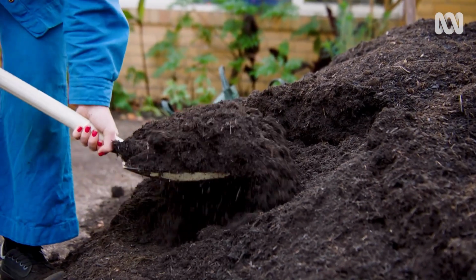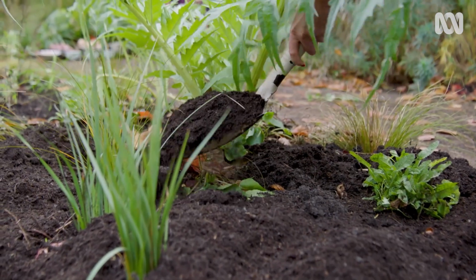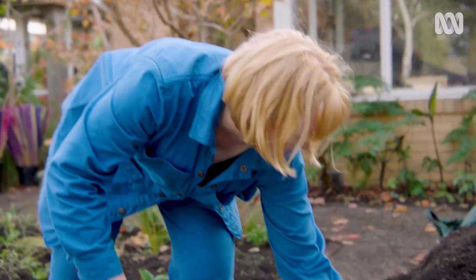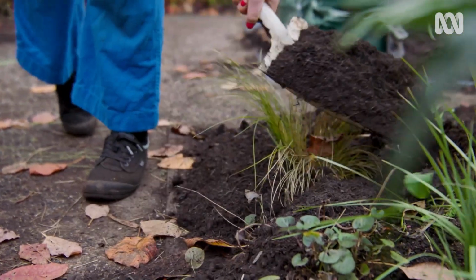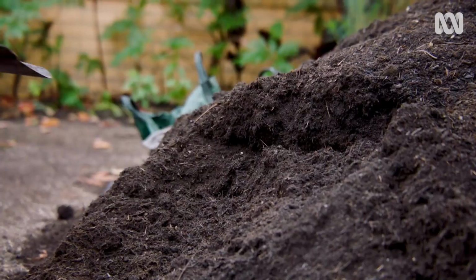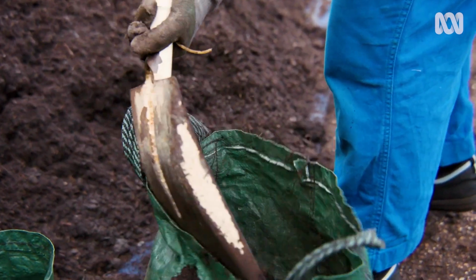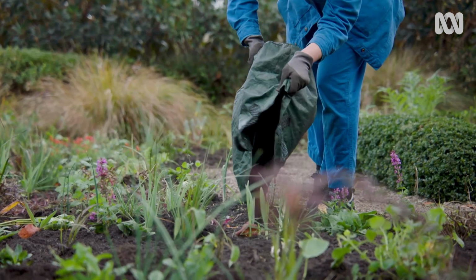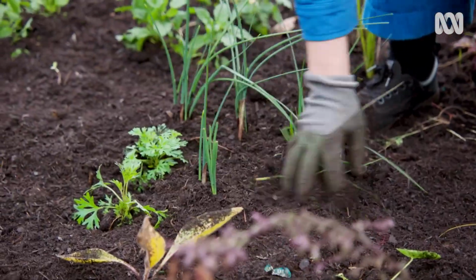Mulching is so important. It reduces evaporation and it suppresses weeds. There's all different kinds of products that you can use in your garden, from pea gravel to pea straw, different kinds of chip bark, all different kinds of things. But I really love using quality compost. It's really dark and small in its kind of texture, so it really allows my plants to pop and to be really visible. It also feeds the soil as well, which is an added bonus. I get it in bulk. It means I don't have a lot of plastic bags left over, and it's a bit more economic as well.